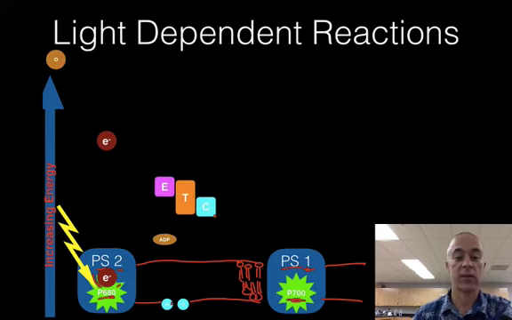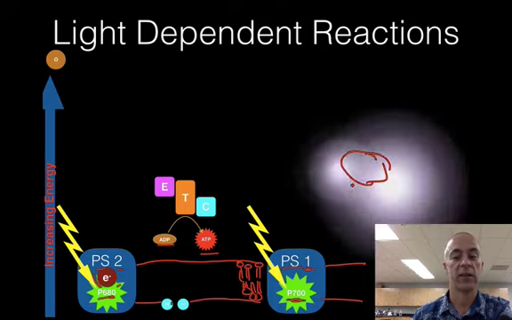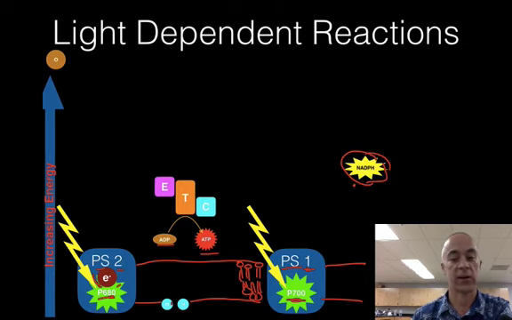Just like in cellular respiration, the thylakoid has an electron transport chain. When that electron moves through that chain, it converts ADP into ATP. From there, it gets grabbed by photosystem 1, which again absorbs more sunlight. It energizes that electron again, but now this is where the electrons are added to our electron carrier, NADP plus, to form NADPH.